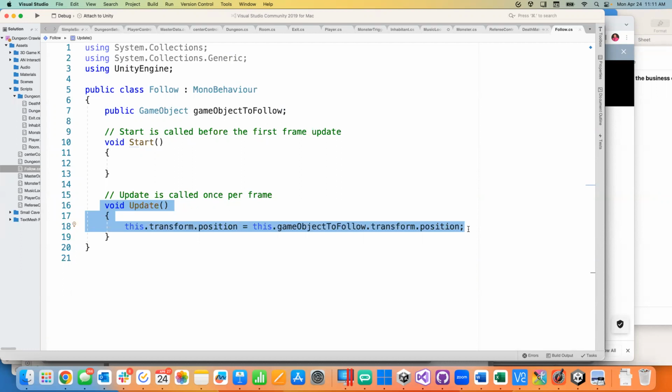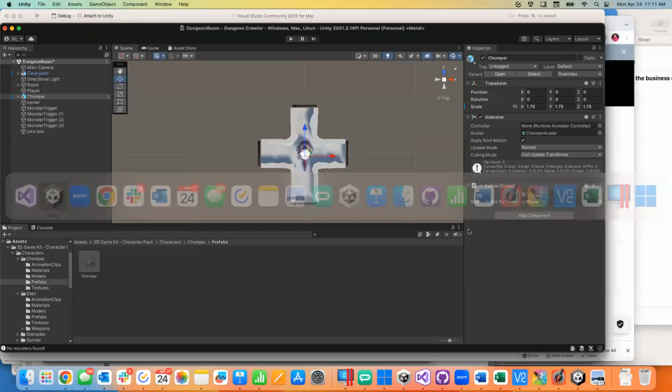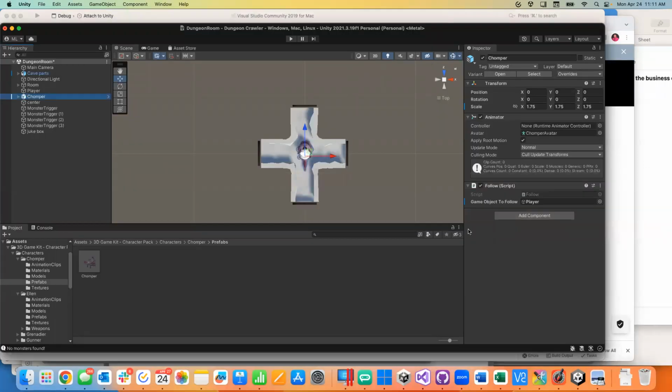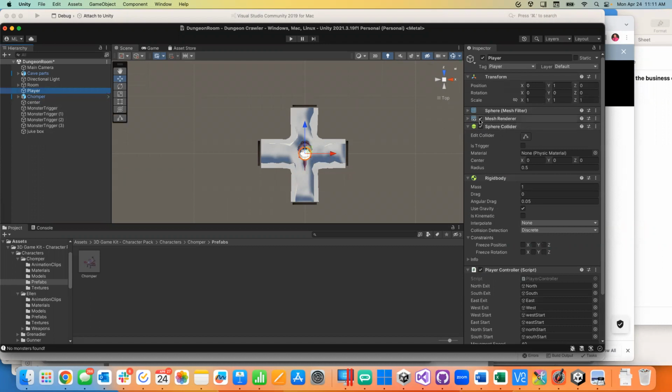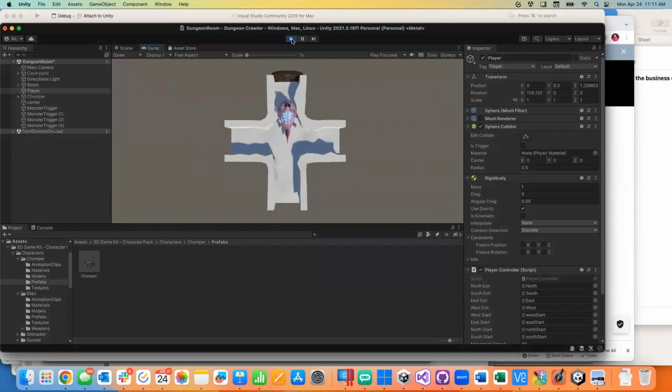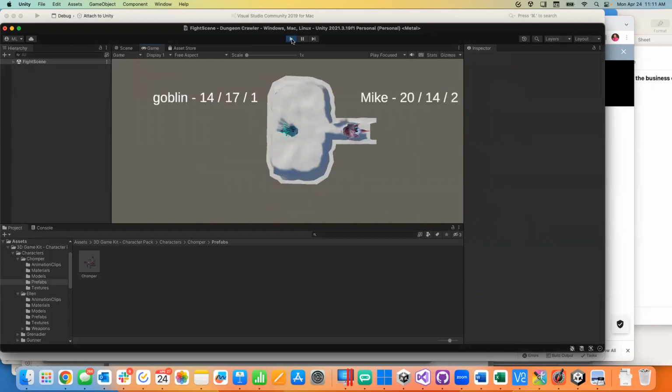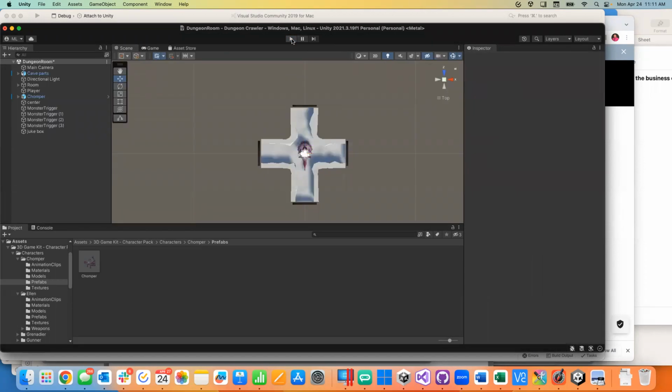That way I didn't have to rewrite the logic to make Chomper move, since we're already happy with our logic. This isn't necessarily the greatest idea in the world. It just works. So after I had him following correctly, I went ahead and hid the old player by turning off his mesh renderer. So now you don't actually see him anymore. So that's the change I made on that first screen. Questions about that?